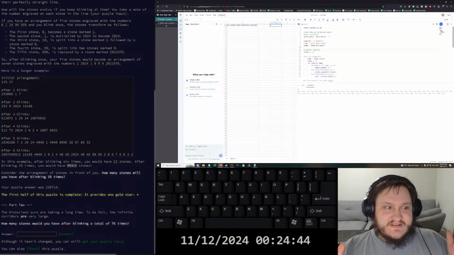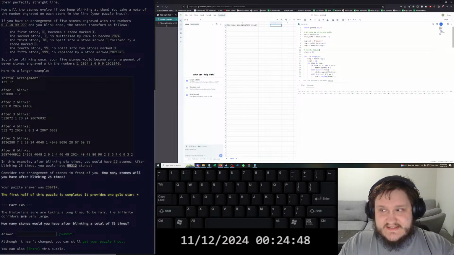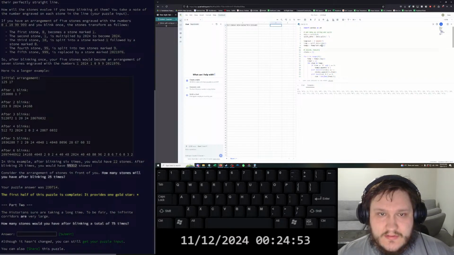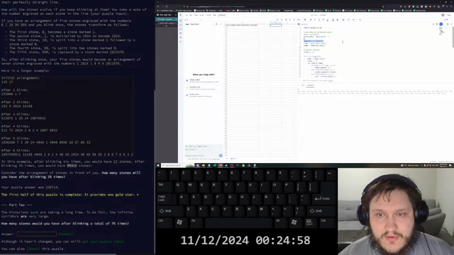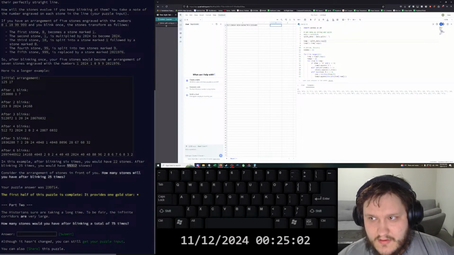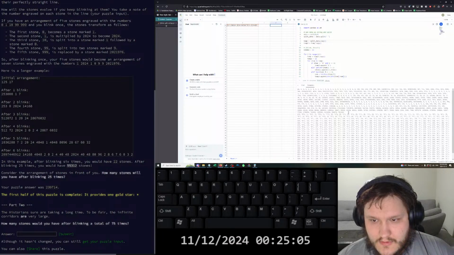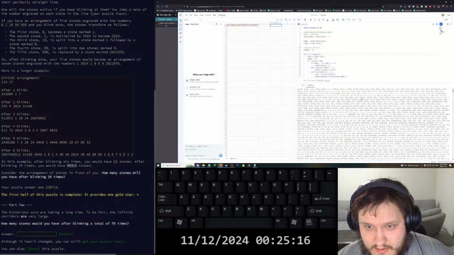If we can take the initial numbers and put them into single digits, then we can iterate on the single digits, say what happens after one blink, and then repeat that forever, right? So if now we just do equals temp.copy, okay. Will it let me do 50?